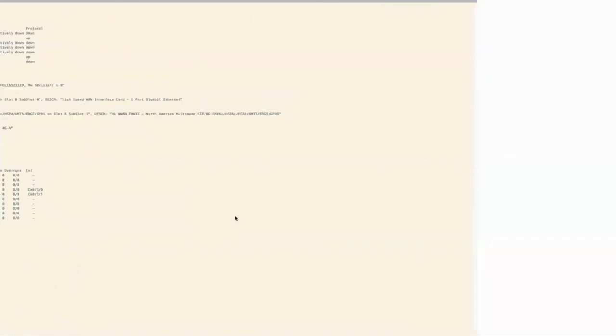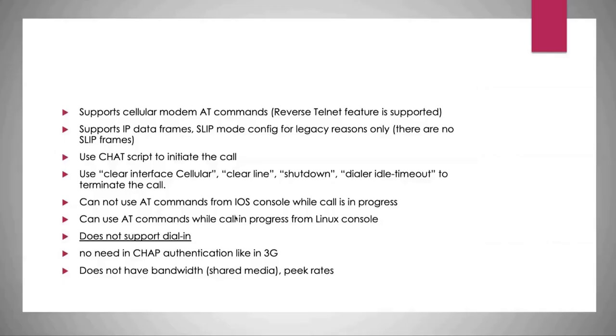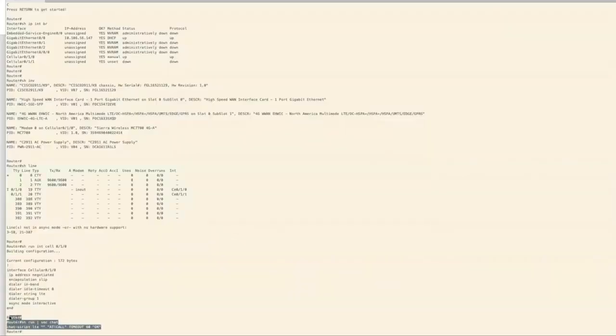So you don't need to worry about configuring chat scripts because we have fixed chat scripts for all the different kinds of technologies like 3G, 4G. And for the IOS XE devices, you do not need to configure the chat script. It's embedded into the modem itself. Only for IOS, you need to configure the chat script like I have in the show run. In IOS XE, you do not need to configure it. It's already embedded. Even when you do a show run, you will not be able to see the chat script in the show run.